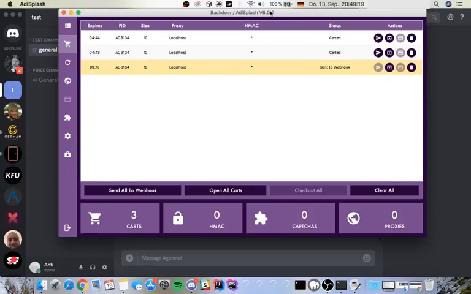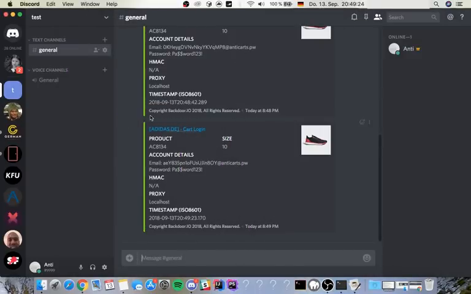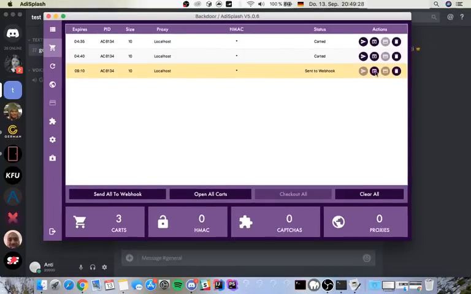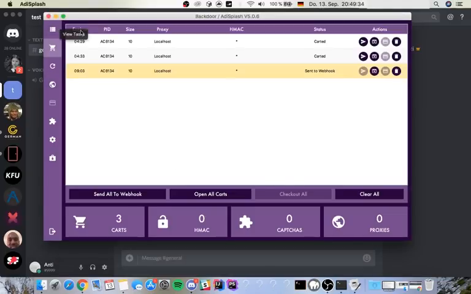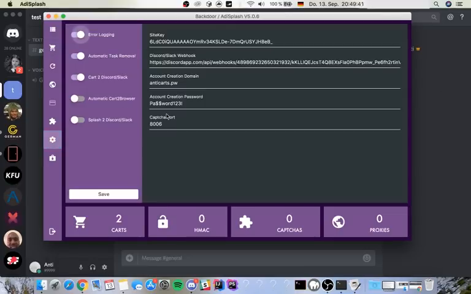This one will send the webhook another time. Yeah, we have to wait, and there it is. So if I want to open the cart in the browser again, I click this, and it will obviously show it in the browser again, and then obviously deleting it. So since we have this sorted out, I'm going to go to the next tab.